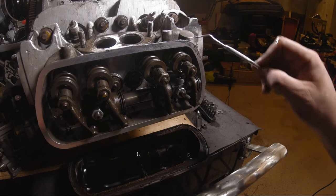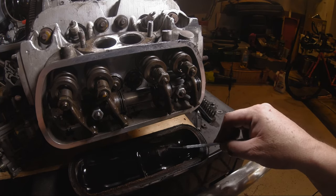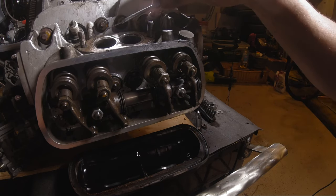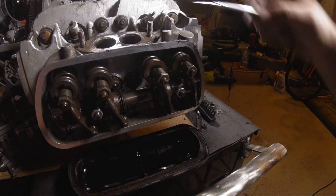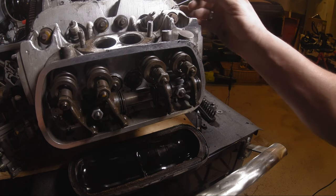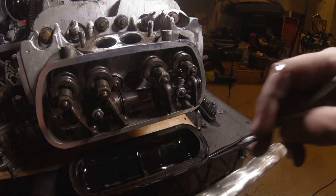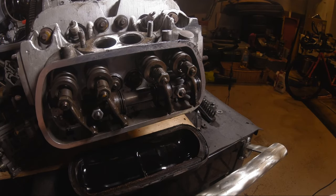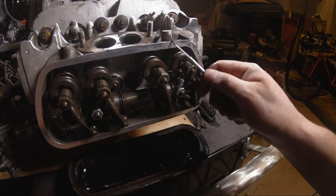If you're quick, you can pop these off and set them down under here and you'll catch any drips and save yourself from having to clean the floor. I learned that really early on. I am not the guy that likes to stand around and clean after a job, so I try to do everything as clean as possible as I go. But that's a good trick, to take the valve cover, flip it down, and stick it right underneath there. So that's pretty good.